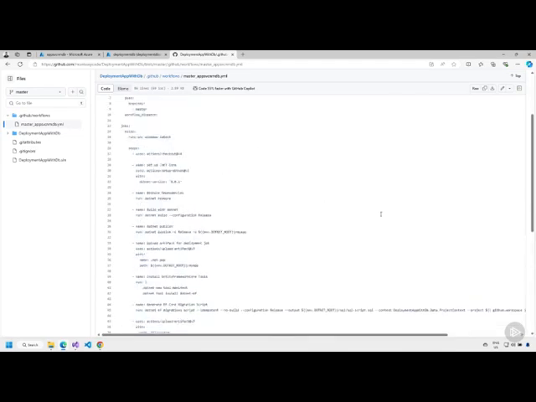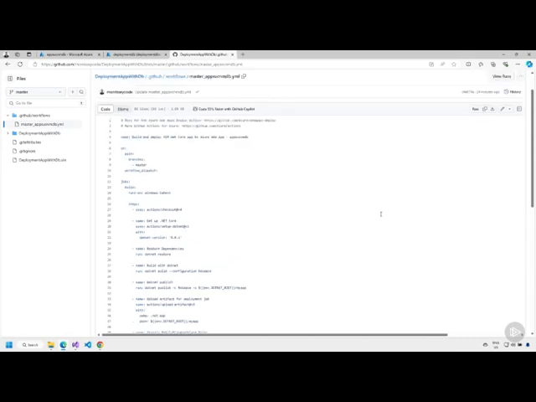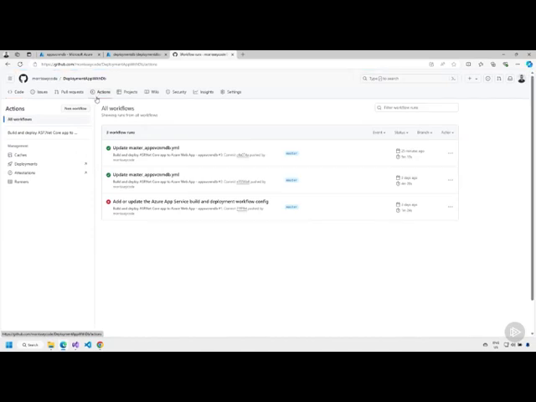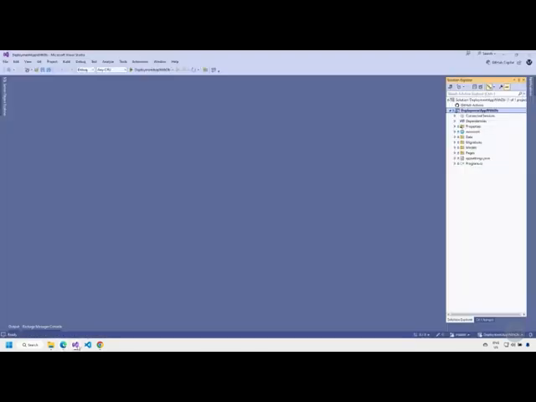Notice that the previous job doesn't have an environment applied, the job that compiles the code and creates the SQL script. So this job will run whenever an event occurs that corresponds to the triggers defined. Let's park this on the Actions tab, because we're going to kick off a workflow from Visual Studio.